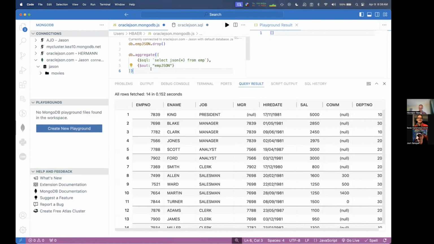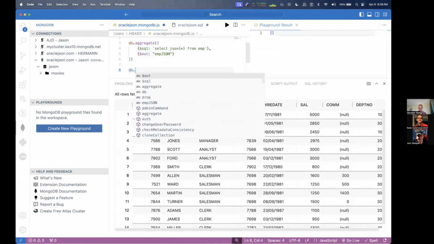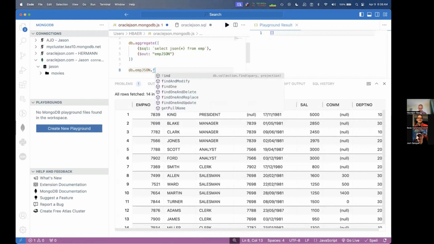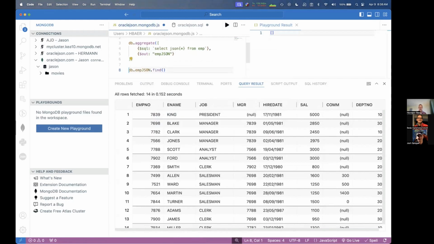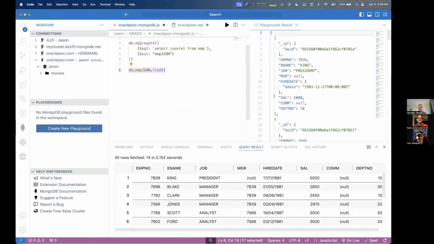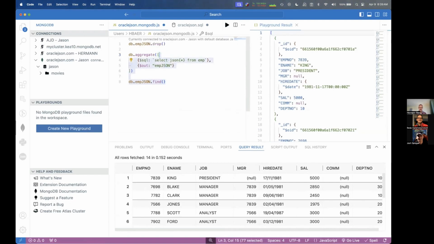So if I were to do db dot, how did I call it? emp, I see emp JSON find. You will actually see the same information that you see relationally now as a JSON collection in your Mongo world, right?